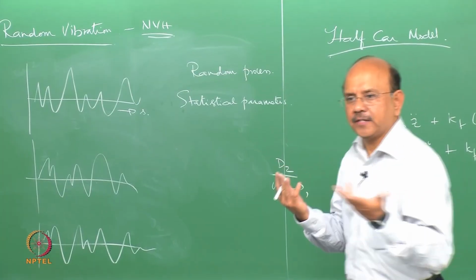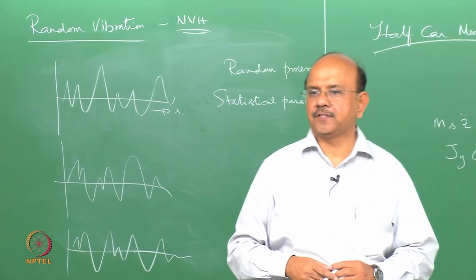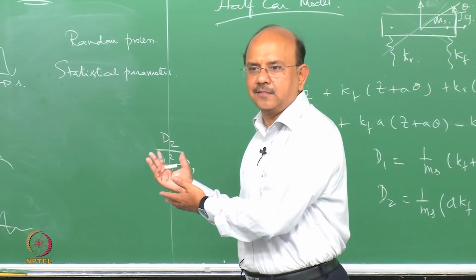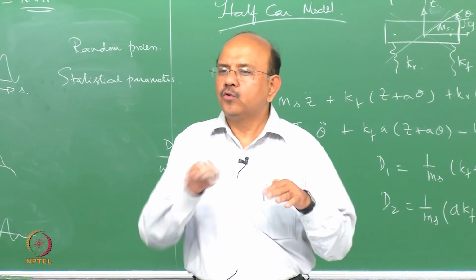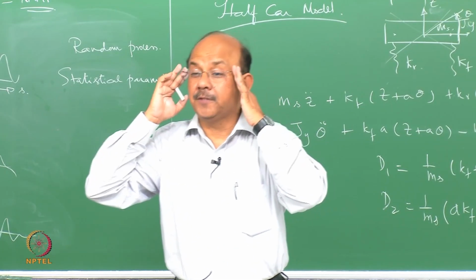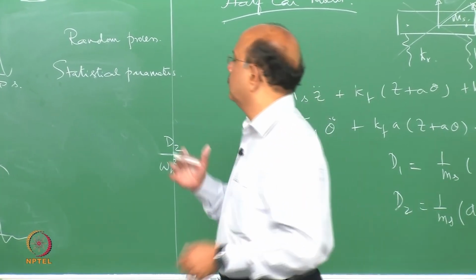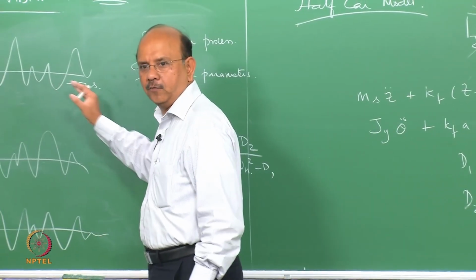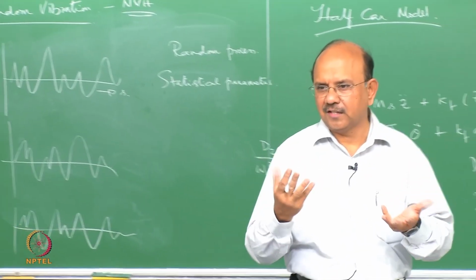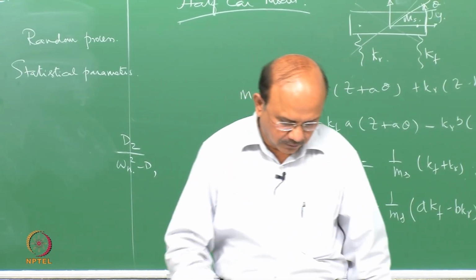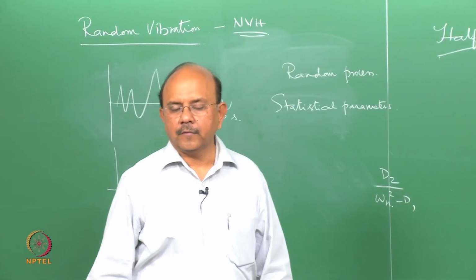Any surface, whatever it may be, you have Talysurf. For example, if you want to measure the surface roughness, you will get something like this. You are not going to get a smooth single line. Of course, it depends upon the magnification you go to. That's why I said we use a laser profilometer to get this. You will never get a straight line, because of so many undulations which are randomly distributed.